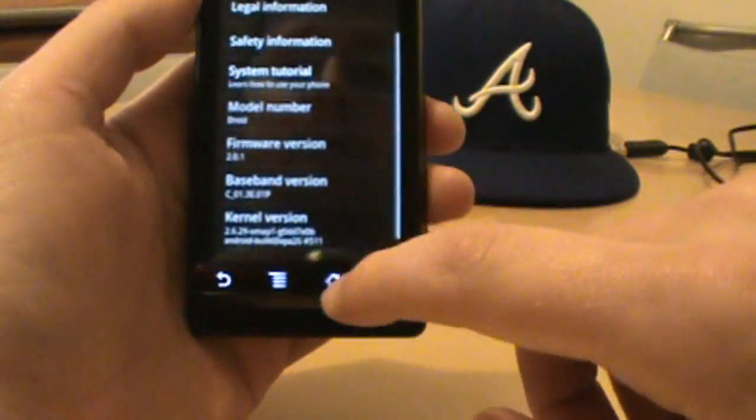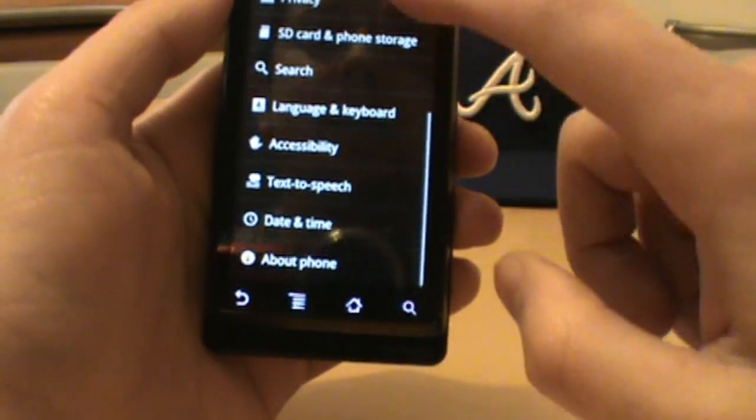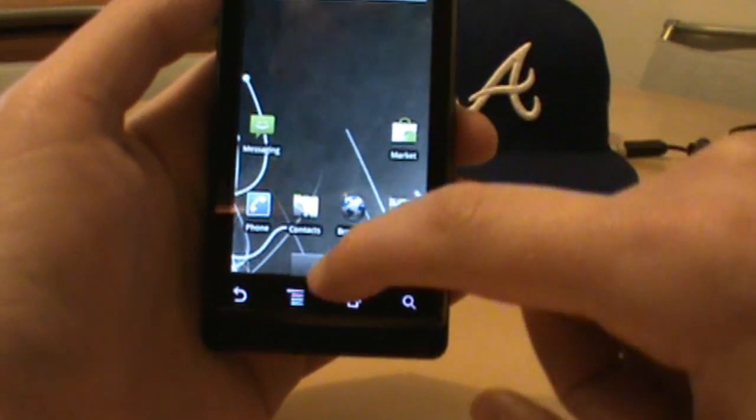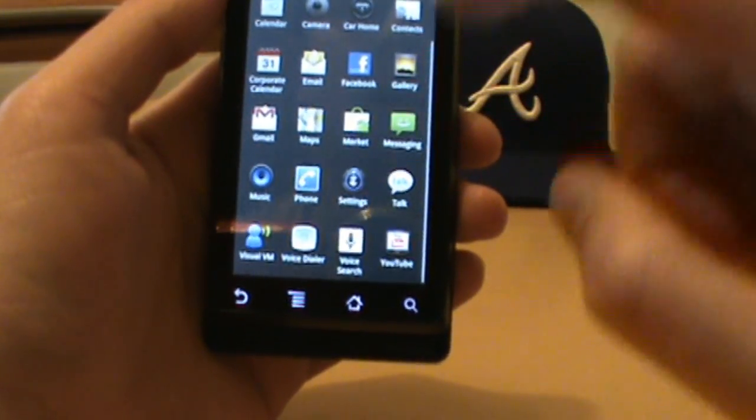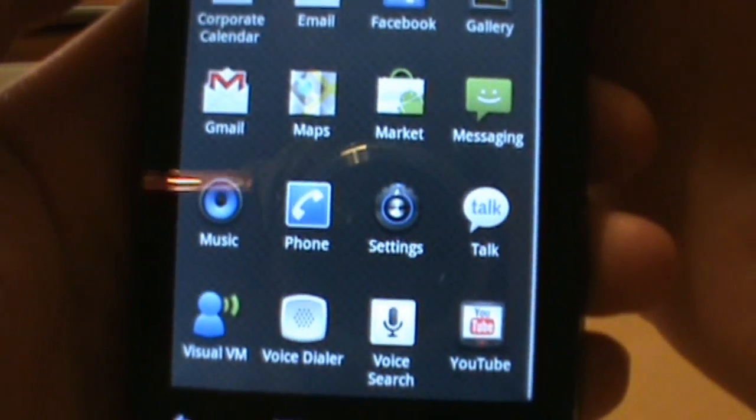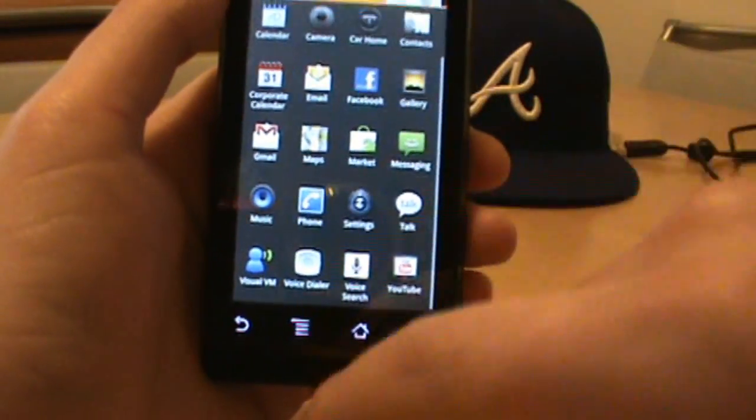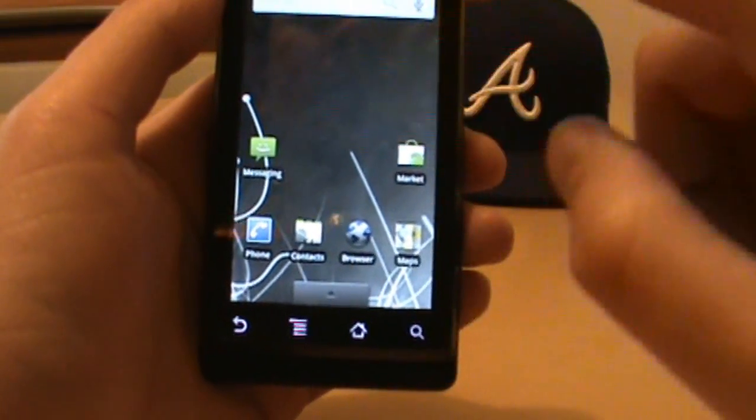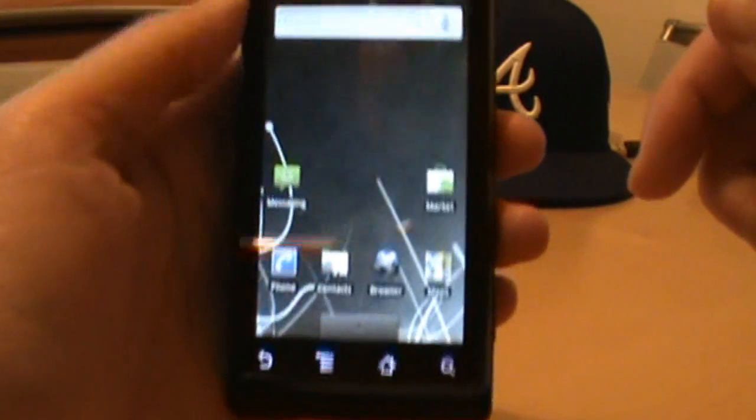And there we go. So, like I said, this is not that difficult to do. You just gotta follow those steps. As you can see, I also do not have Super User Ninja on there. So, completely back to stock. No live wallpapers, only three screens anyway. So, that's how you do it.